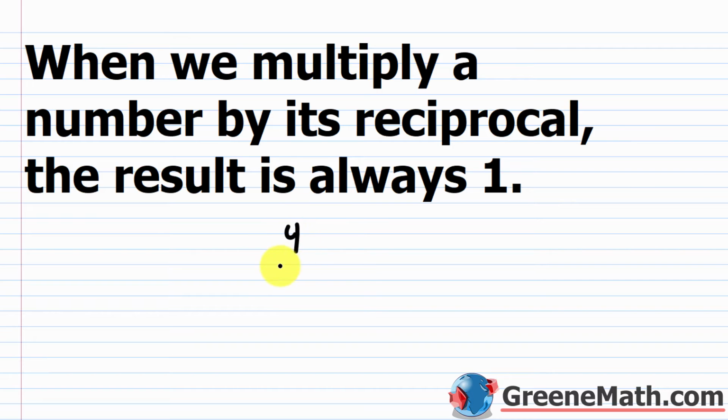Now, when we multiply a number by its reciprocal, the result is always going to be 1. So let's say we go back to 4/5, and the reciprocal is 5/4. So why is the result going to be 1? Well, think about it. This denominator becomes this numerator. So it's basically 5/5, which is 1, right? You can cross cancel here. Let's just put a 1 here and a 1 here. And then this numerator becomes this denominator. So it's 4/4, that's 1. So cancel this with this, and I'll put a 1 here and a 1 here. Well, if you multiply these together, you could just think about this as 1 times 1. That's going to give you 1.